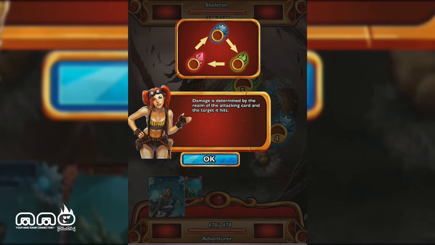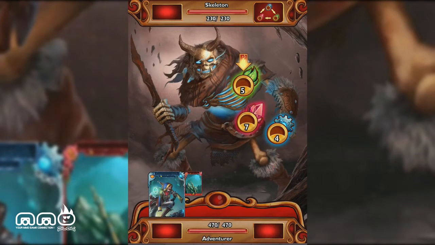So there we go. Damage is determined by the realm of the attacks. Alright, so there are different benefits to attacking different parts of the enemies. This is where the game becomes a trading card game, and it's a very interesting approach to an online trading card game. As you can see, we have our cards over here. We have our overview of our character.